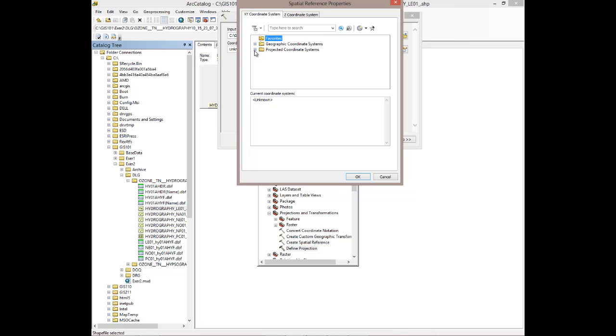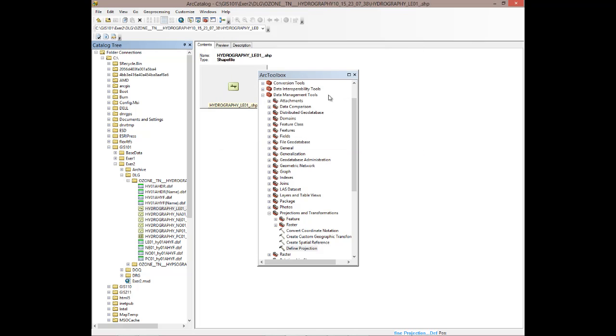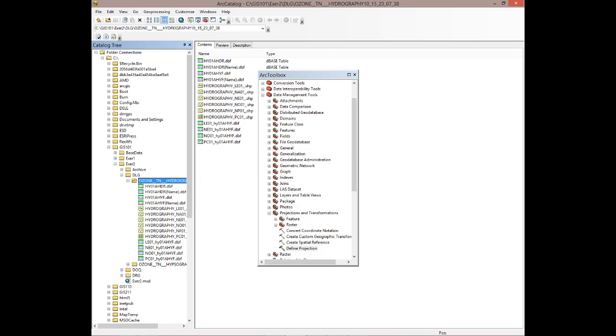And we know that this one, remember, is in UTM, NAD 1927, in zone 16. So that's what we want to select. So we click on projected. If it were geographic, remember, we would click the other one. If it were latitude, longitude, remember, latitude, longitude, and geographic are the same. So keep that in mind. Here we're at UTM, so we want that. We want the NAD 1927, and we want zone 16. Say OK. Click OK again, and it will process that a lot more quickly since we ran the tool earlier.